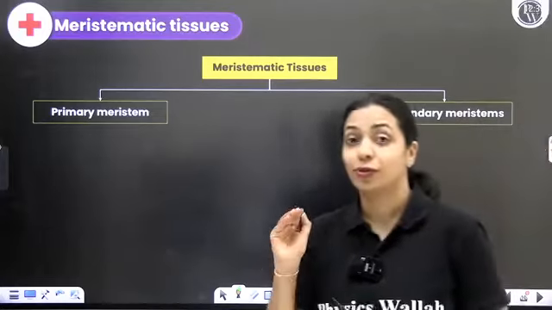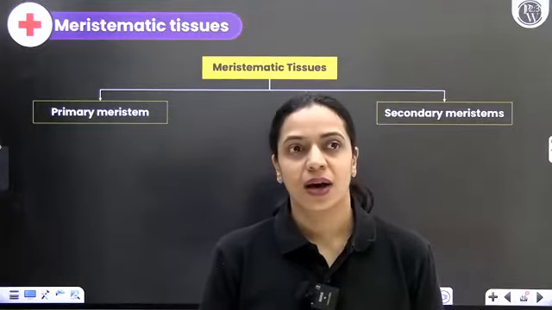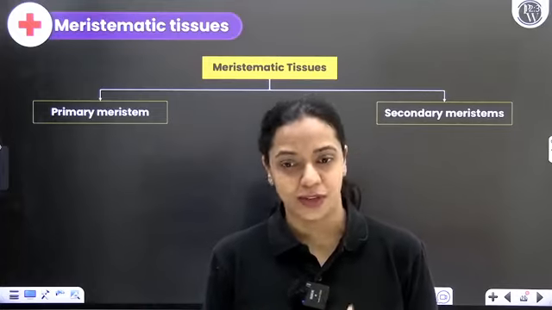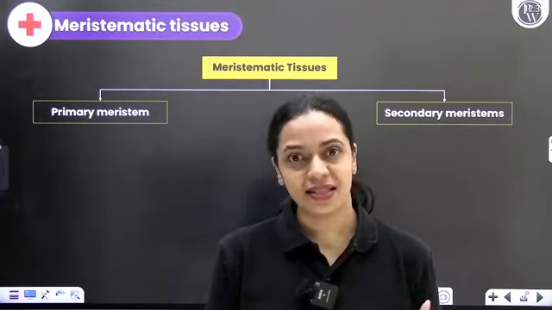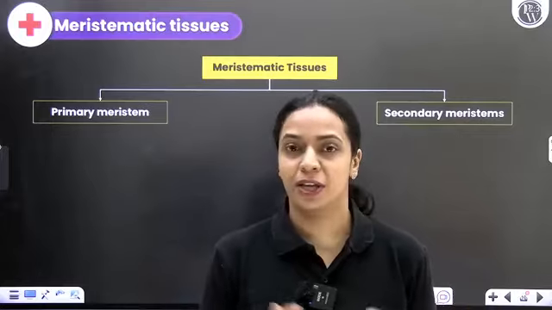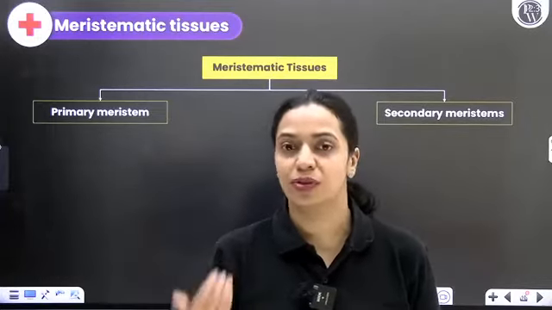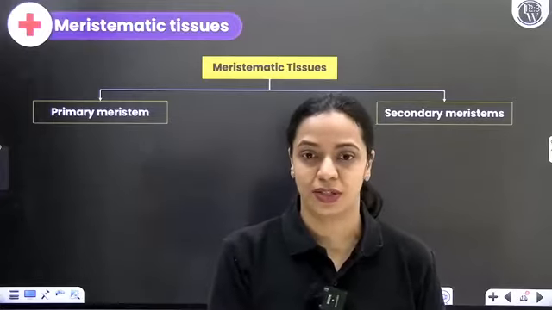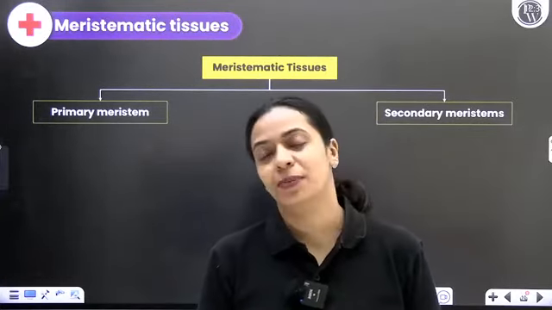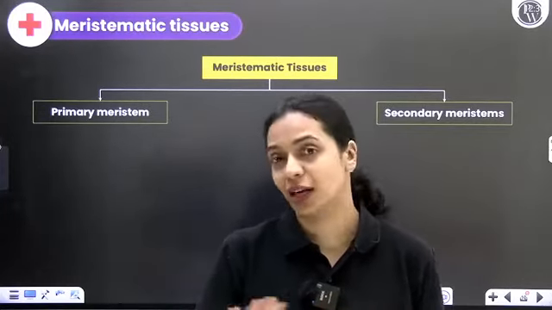Now, depending upon when the meristematic tissue is present in the plant, you have two different categories. You know, meristematic tissue gives rise to permanent tissue, right? If a permanent tissue has to form, it has to form from the meristematic tissue itself. As the plant is growing in size, its needs will increase. You will need more leaves that can perform photosynthesis. You will need more xylem that can pump water to the leaves. You will need more phloem that can transport food to different parts of the plant. So as the plant grows, you will need newer parenchyma, newer xylem elements, newer phloem elements. Whatever was present initially in the small plant, that will not suffice.